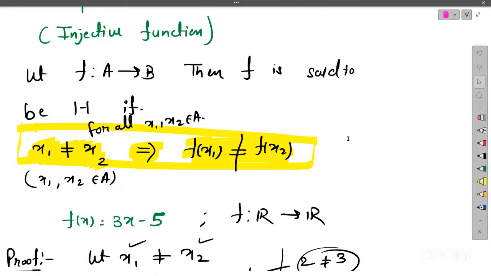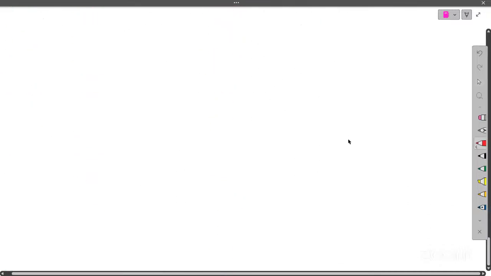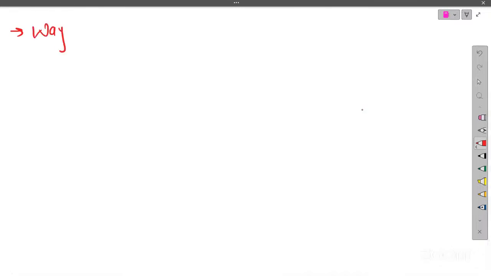It is easy in some cases. Some cases means if the graph of the function is given to you, then you can find it, or if some special type of expression is there, then you can find it. But in general, it is actually a tough task to find the range of a function. Okay, so first let's discuss some of the ways, and then I'll take one example. So some tests are there which we can use to check whether a given function is a 1-1 function or not.